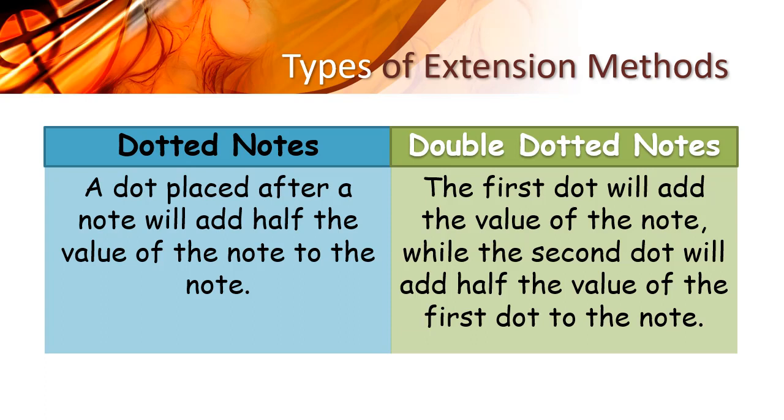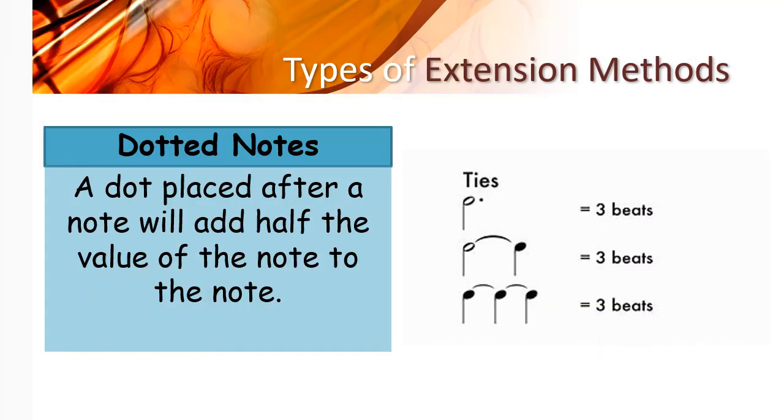So by expression, if we are looking at a dotted note, if we have a note like the minim, the half note. Now of course, by beat, the minim has 2 beats. Therefore the dot itself, which is half of 2, will be 1. So the value of the dotted note will be 3. If we want to further simplify the dotted half note, that will give us the half note tied to the crochet or the quarter note.